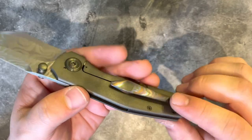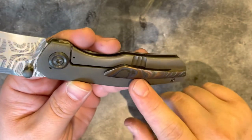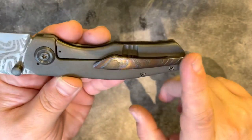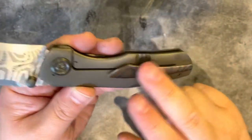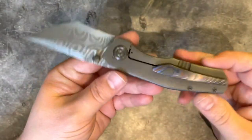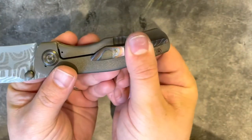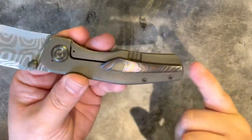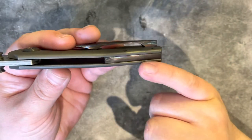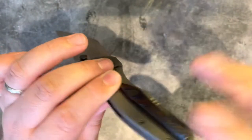The backspacer is by Twist Tie — a Ukrainian business, quite poignantly at the time of recording. It's Zerkati-style, multiple different types of titanium mixed in a Damascus style with zirconium, done in a lovely satin finish. I prefer that to highly polished versions of this kind of material. It's just a lovely little touch of class — not too glitzy or overly flashy, it just works really nicely. And if you look at the knife as a whole, it flows so well. It's also a really functional pocket clip — nice amount of spring, not too shallow in carry. It works really well internally screwed, so you've got no hardware on the outside. It's a rounded, crowned backspacer giving a lovely three-hump thing on the back, and then completely flat in a hafted style around the butt of the knife. Expertly done.